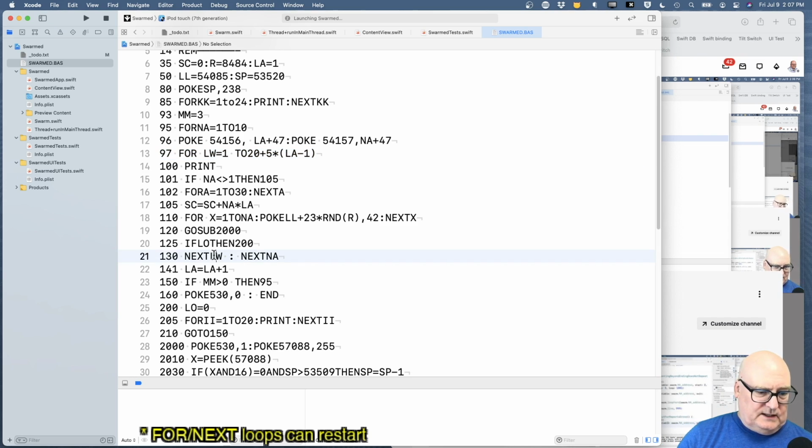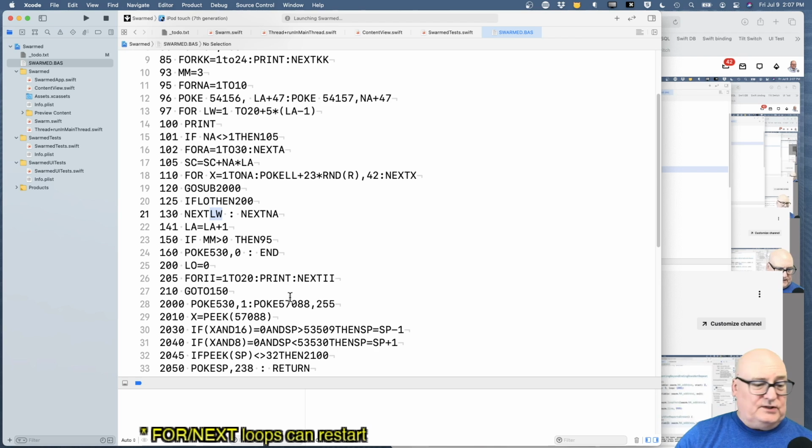Now these nexts, they're being explicit about what variable is involved. And so we can know that this next is not the next for NA. It's got to be the one for LW. But in effect, you don't have to have those names. You can just use next by itself, and it's supposed to be able to recognize, oh, I'm nested.